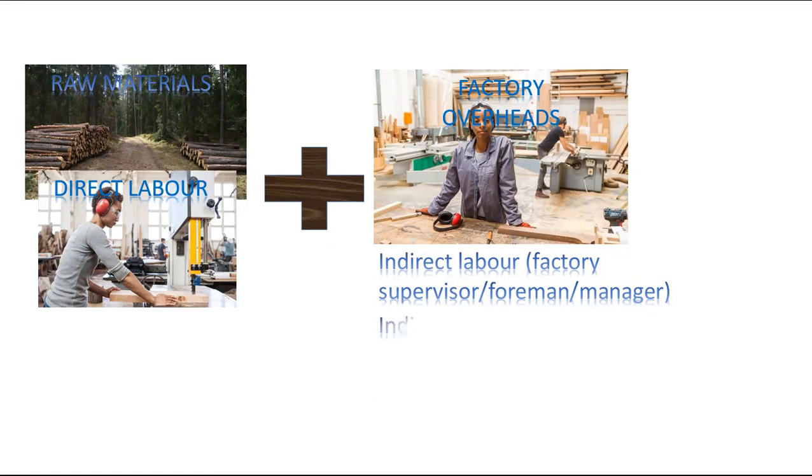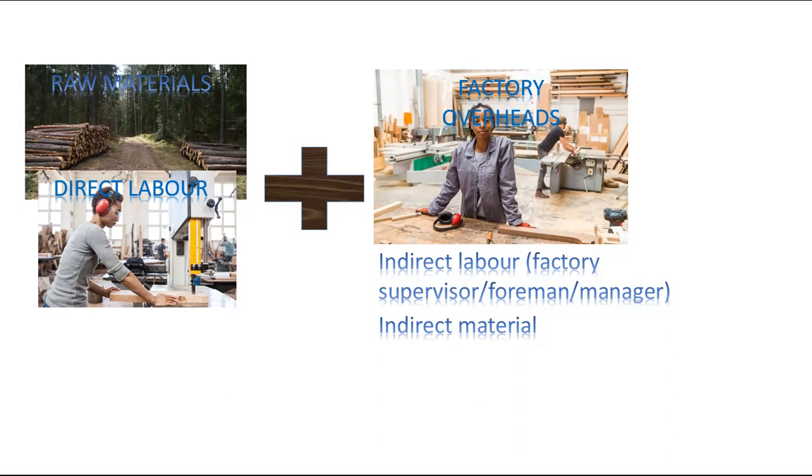Then you will add what we call indirect materials. Indirect materials are materials that are involved in manufacturing a product, but cannot be directly traced to that product. When we talk about indirect material, it can be paint, it can be glue. I don't know if I will include screws there as indirect; I think those will be under direct. Now, all the indirect material used in manufacturing a product, just to finish it off in most cases, will be included there as indirect material.